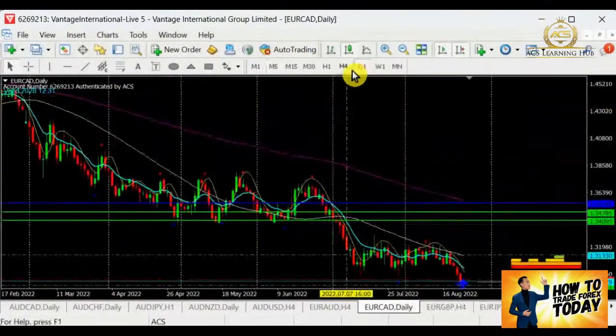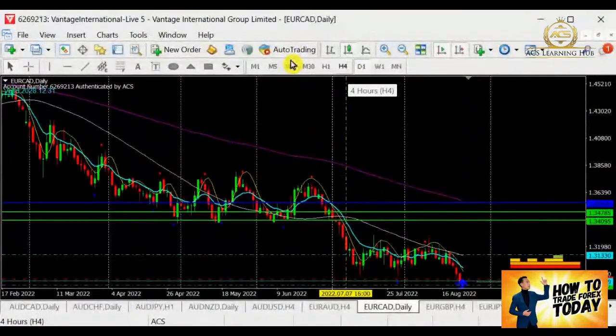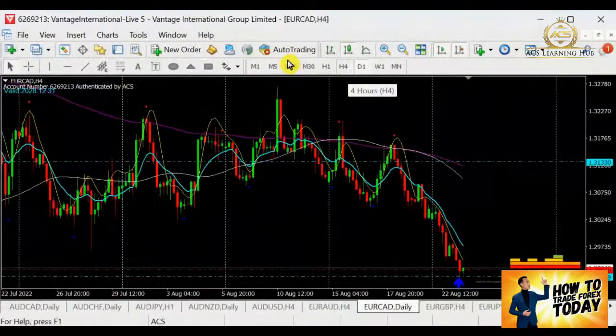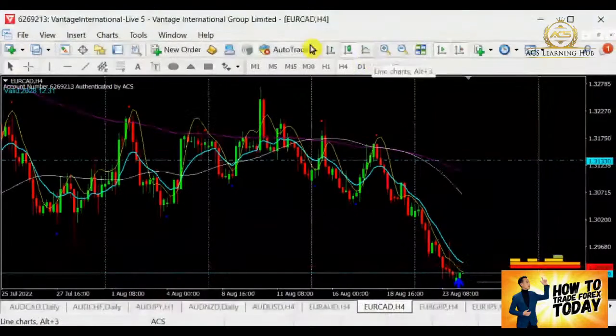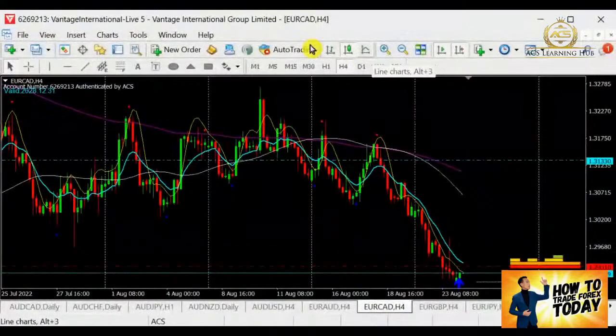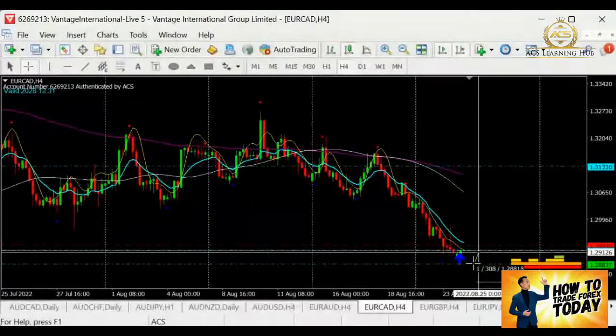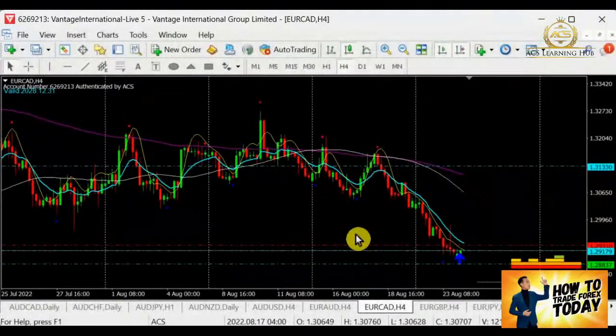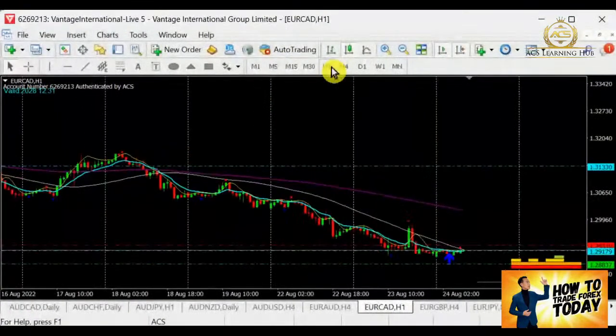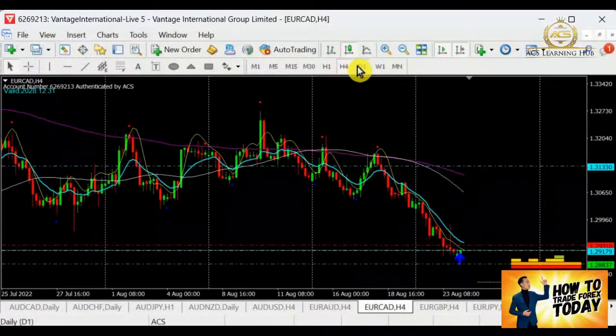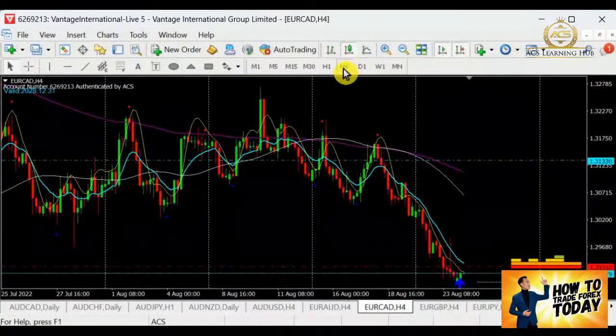For Euro Cad, we are in the bear, so it's good to sell. Tentatively, we are below this resistance, but the support is also pretty near. From there to here, we have about 30 pips. We can pay attention. Look at this. So today it may be a retracement day. Currently, we will put this aside for further observation as well.